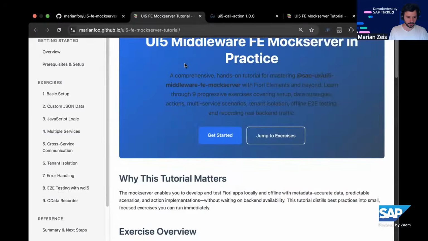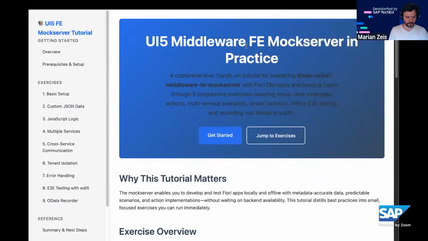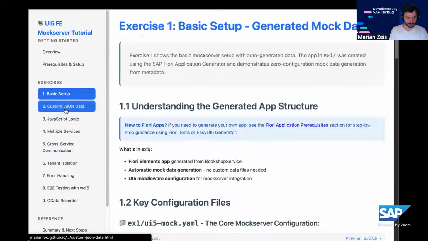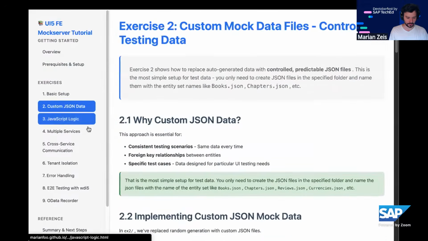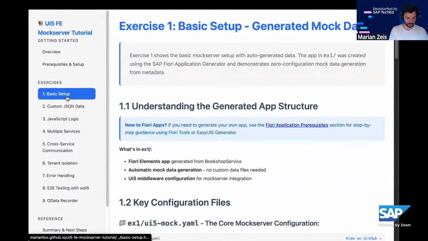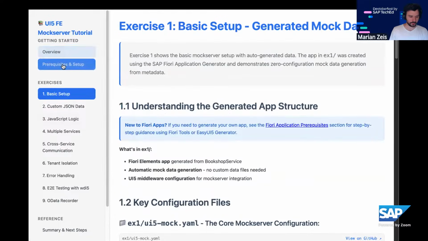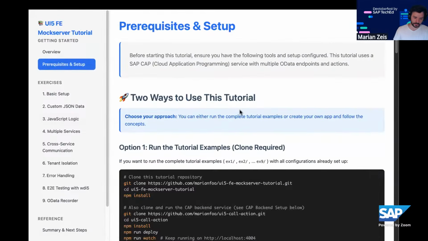One of them is this middleware Mockserver in practice. That's our tutorial, and we go step by step through all the steps. First, setup. How is it set up and what are we going to use? There's a prerequisite and setup step here.